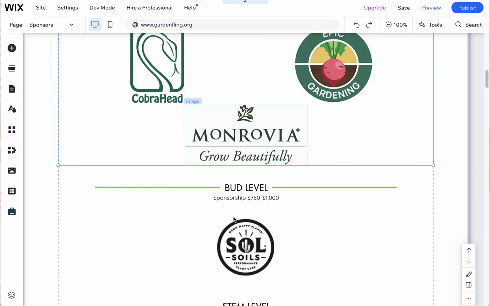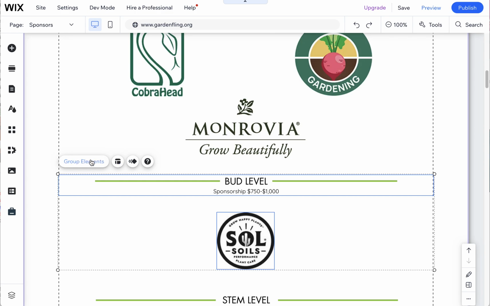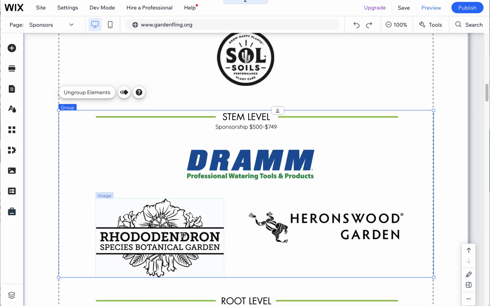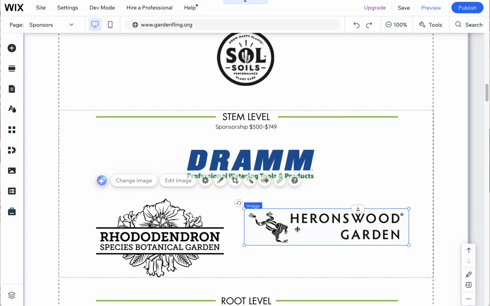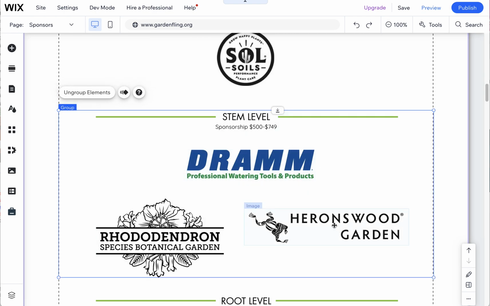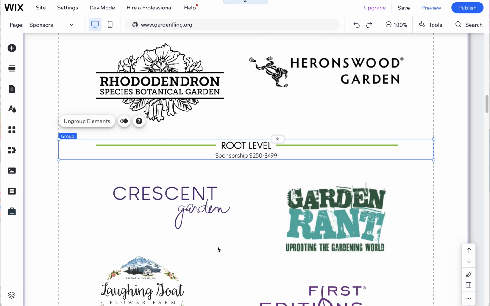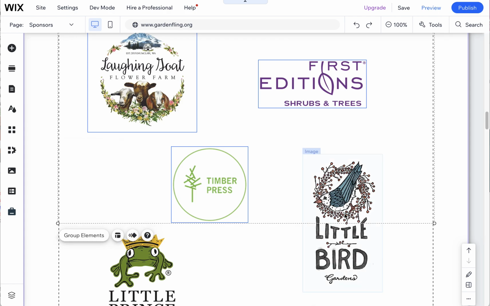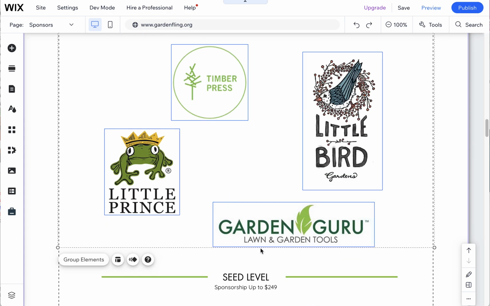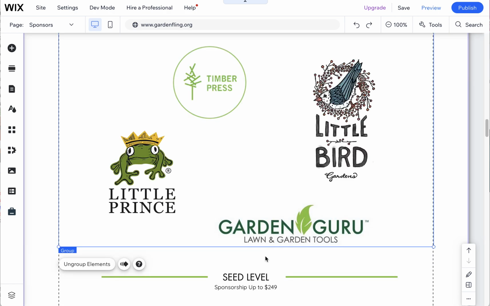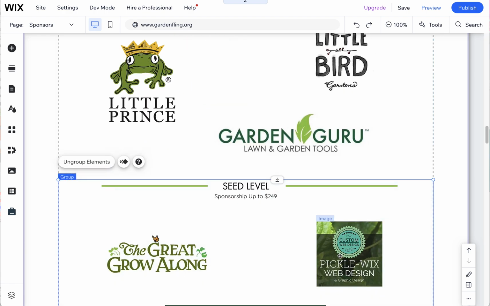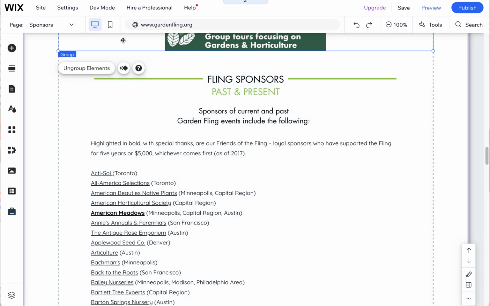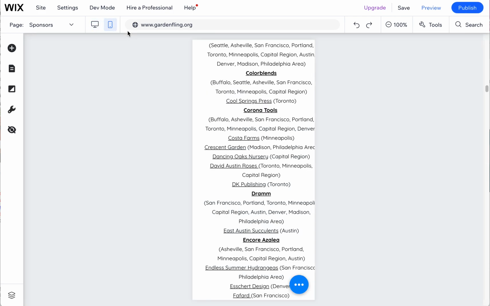So I'm just going to go through and group these because then it will likely be in a little bit better order on the mobile view. So that one already is grouped, so that's great. Well, actually, let's make sure. Yeah, these are all grouped. I'm going to group these. And I like how you placed all these. I think they're a nice size and they work well. So these are already grouped. And okay, that's all that. So now let's go over to mobile and see what that looks like.